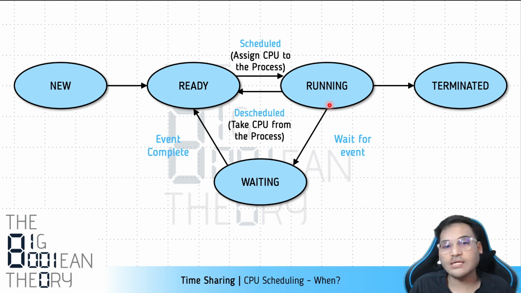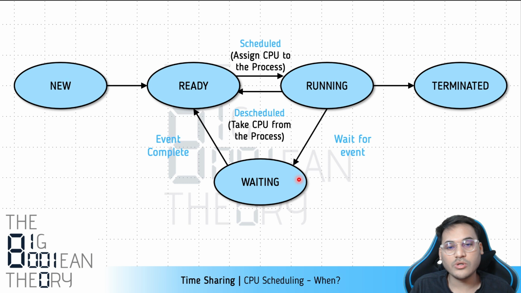From running state, it has three options. First, the simple option is that it can finish its instructions. All of the instructions that the process had get finished, then the process will transition to the terminated state. In this state, the process has finished its work and all of its resources will be deallocated. The process will be terminated. This is the simple case. The other cases are that the process can either go to the waiting state or the ready state.